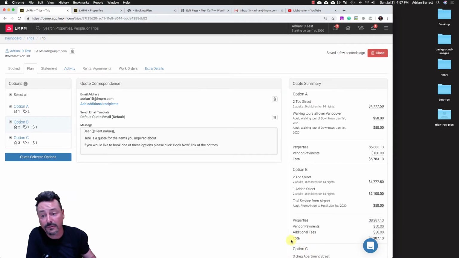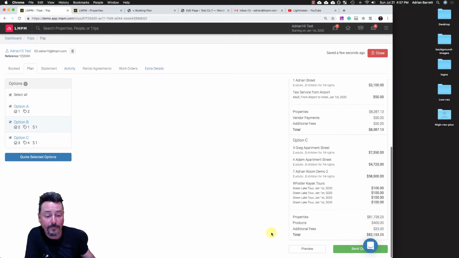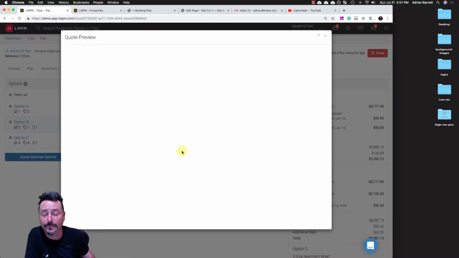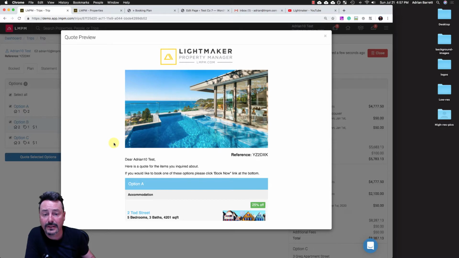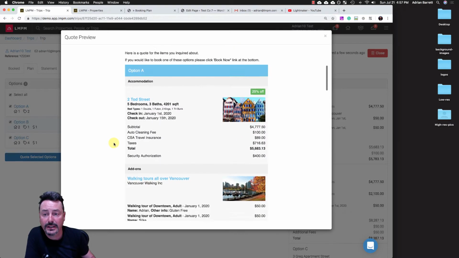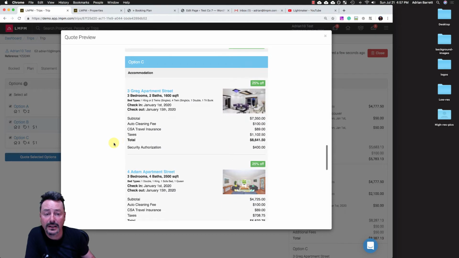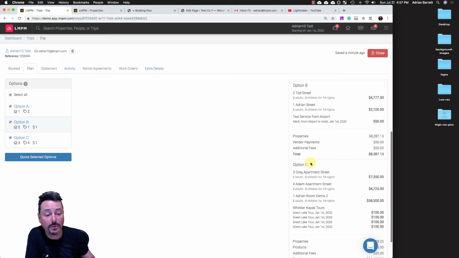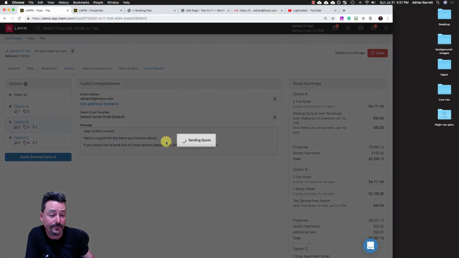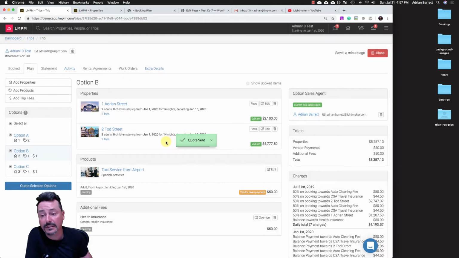We can preview it if we want. There we go. That's building up in real time, and we can see all of those quotes. So we've previewed it, and now we want to actually send that quote out. It's building the quote in real time and sending it out in real time.